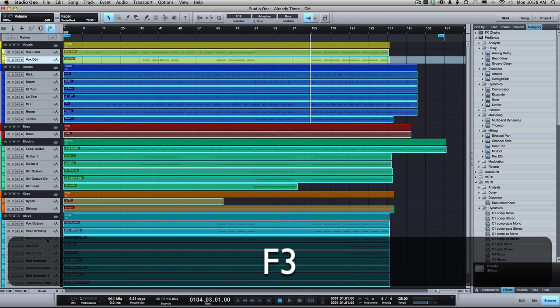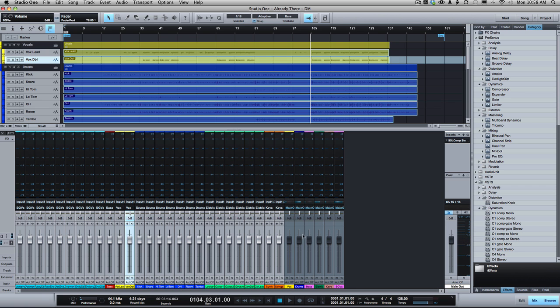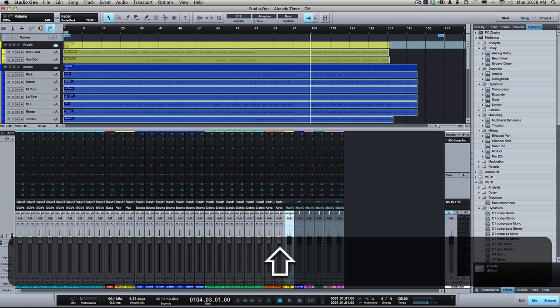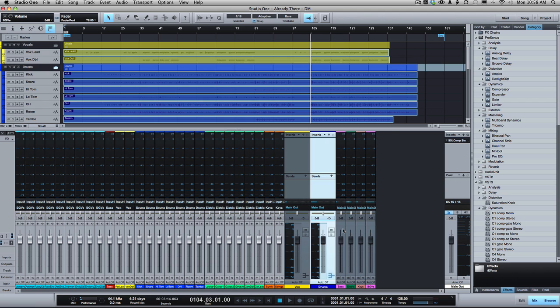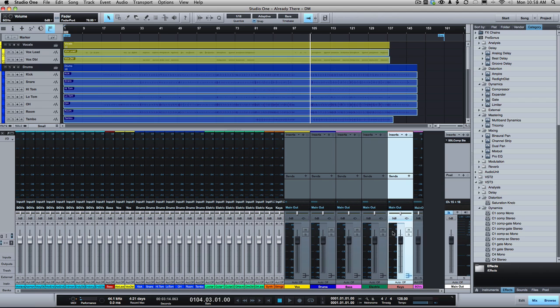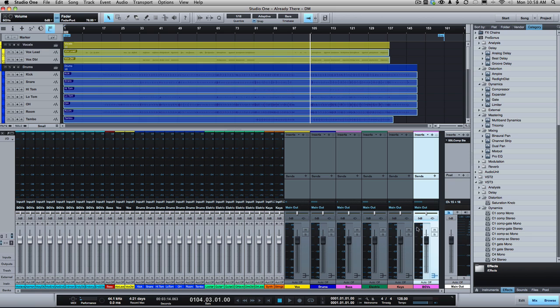Okay, so how does this work? Why is there power in the subgroup? Well, first of all, there's only 7 faders over here for my entire mix. So yes, I need to balance the drums going into the drum bus and the guitars going into the guitar bus. But then when I want to come in and adjust the overall level and the tone of these individual groups of instruments, I can do it really easily. So the way I'll usually set up the view is this way. I'll leave all the other tracks narrow, and I'll expand out my buses.